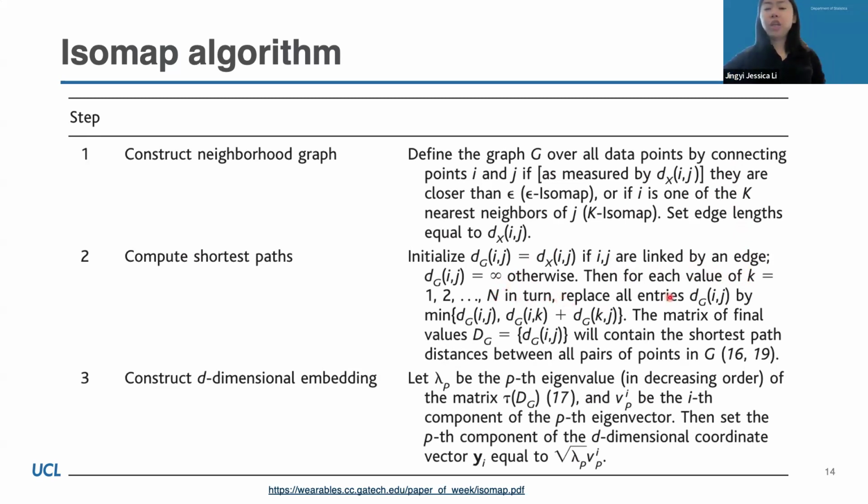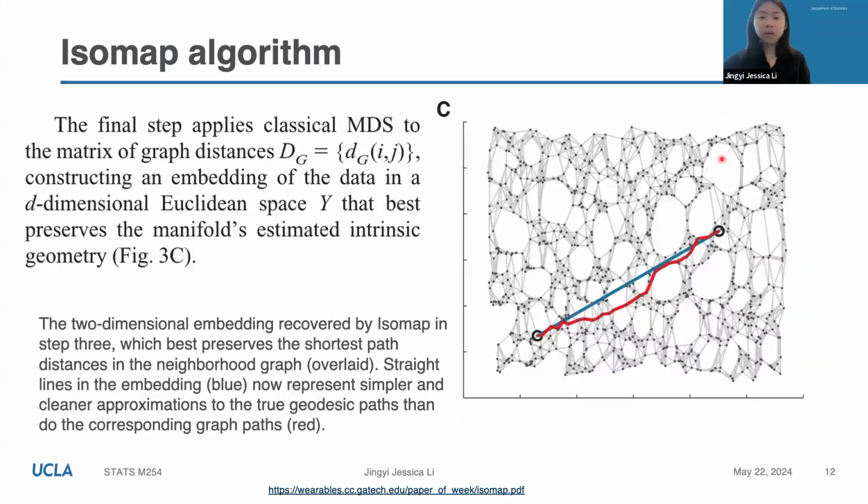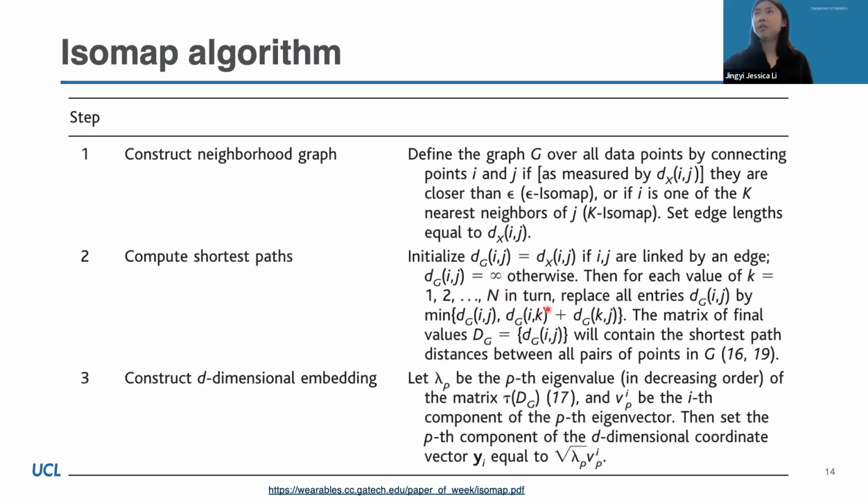In turn, replace all entries dG(i,j) by the minimum of two values: their graph distance from the previous iteration, or their sum of distances by connecting through a third node, d(i,k) plus d(k,j), where k is the middle node. We do this iteratively until we cannot change the values. You can imagine if i and j are points like this, their initial dG(i,j) will be infinity because they're not connected. But as we update, we gradually find middle nodes to connect them. Because infinity is always bigger than the possible second term, we get the minimum instead of infinity.